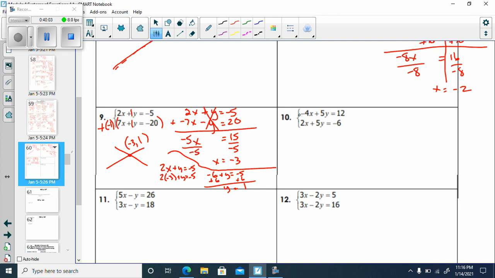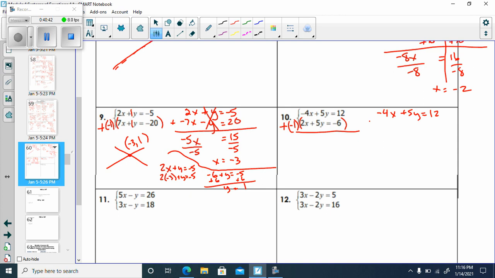Okay, let's look at this system of linear equations. Does anything say x is equal to or y is equal to? It does not. So I'm going to have to use elimination. That means I'm adding the equations. The x's are over each other, the y's are over each other, the equal signs are over each other, the numbers are over each other. Okay? If I say 5y plus 5y, I'm going to get 10y. So I'm going to need to multiply everything here by negative 1 so I can get rid of this y, 5y. So let's start with negative 4x plus 5y is equal to 12.